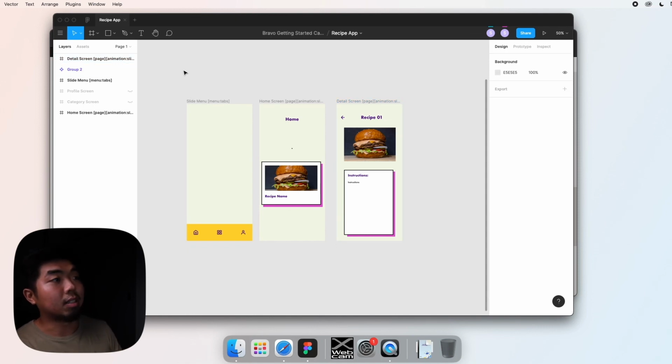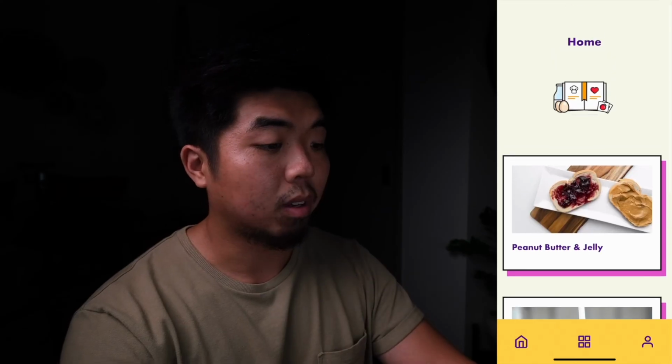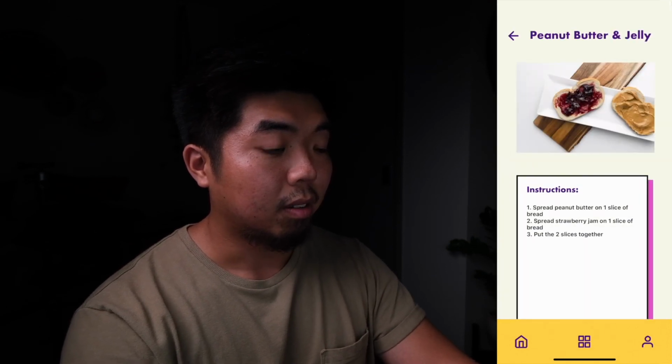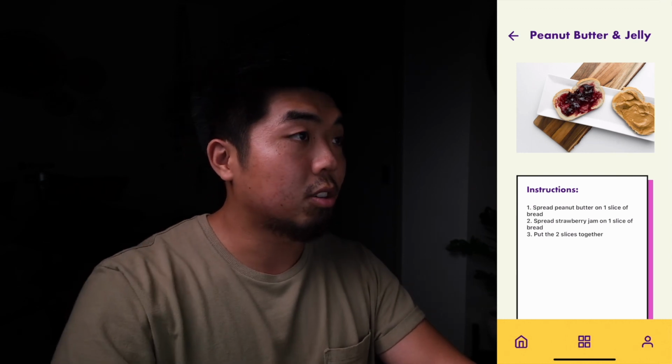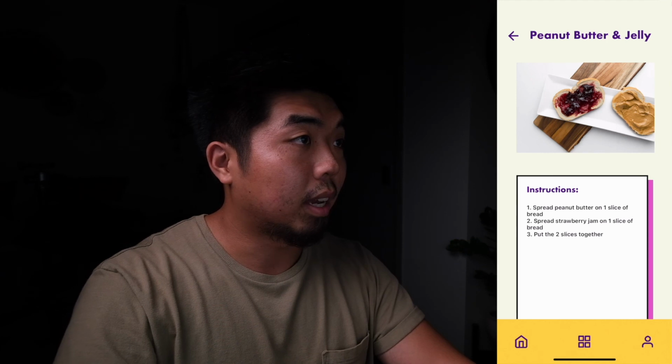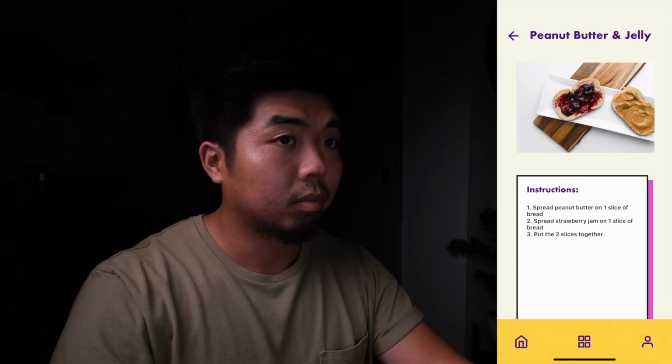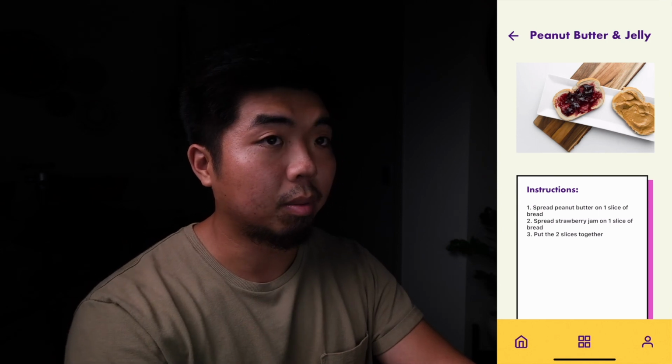What this is going to allow us to see is some cool animations. Basically when the page loads, they're going to slide in instead of just popping up right in our faces. So I'm going to go back to the Bravo Vision app and show you folks how the animations work. To see the page animations, if I tap on a page, you'll see that they come in nice and easy. Actually, just to show you the difference, I'm going to take out the animation from the page detail, and let me reload this.